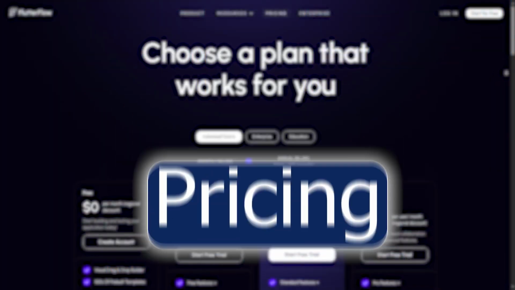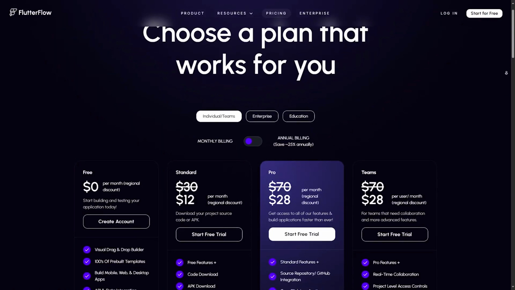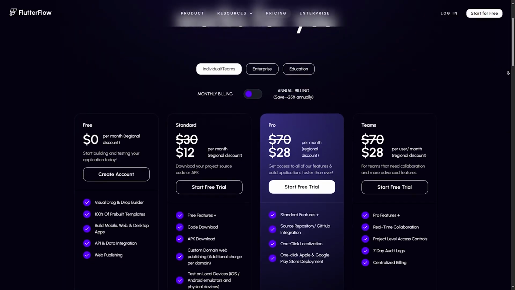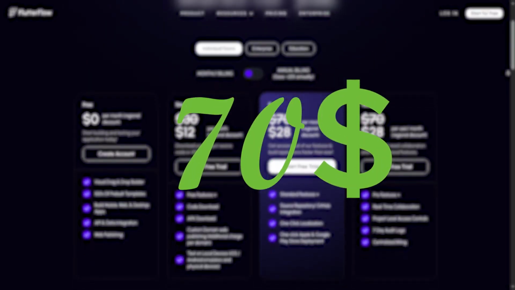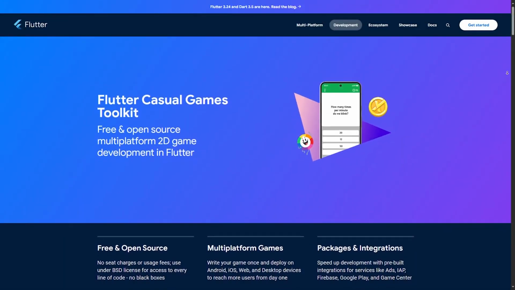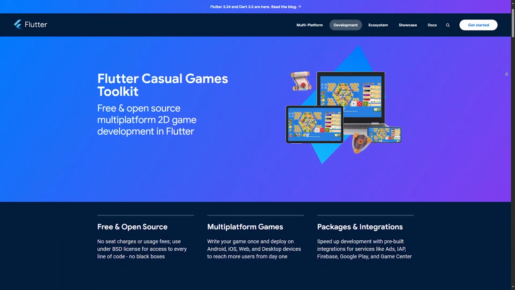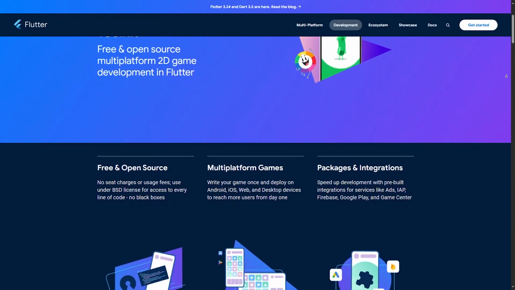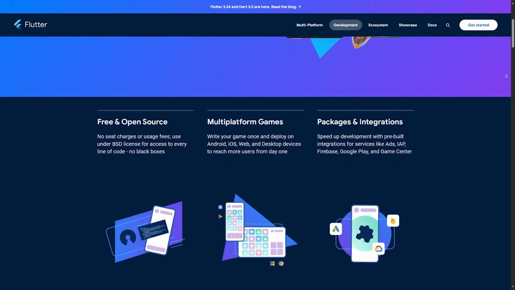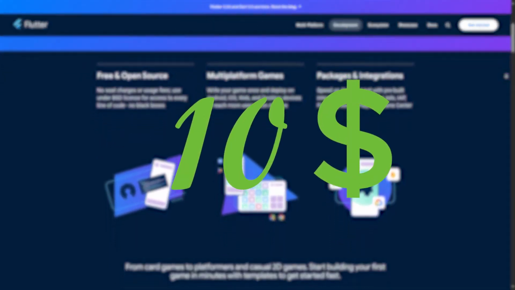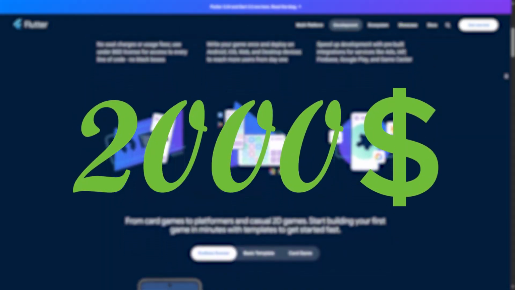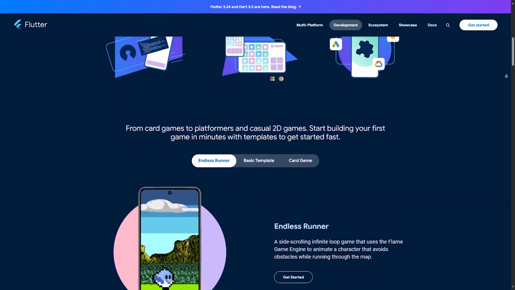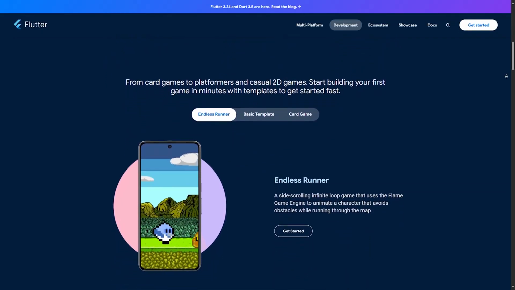Now, in terms of pricing, you can get started with FlutterFlow completely for free. And if you actually want to launch your app on the App Store or Google Play Store, then it costs $70 per month. Now, Flutter doesn't have a straightforward pricing plan, but most likely it's much more expensive to create an app on Flutter compared to FlutterFlow, because the expenses associated with developing a Flutter app can fall anywhere between $10,000 and $200,000 and above. So Flutter is a lot more expensive to build a full app compared to FlutterFlow. So keep that in mind when making your decision.